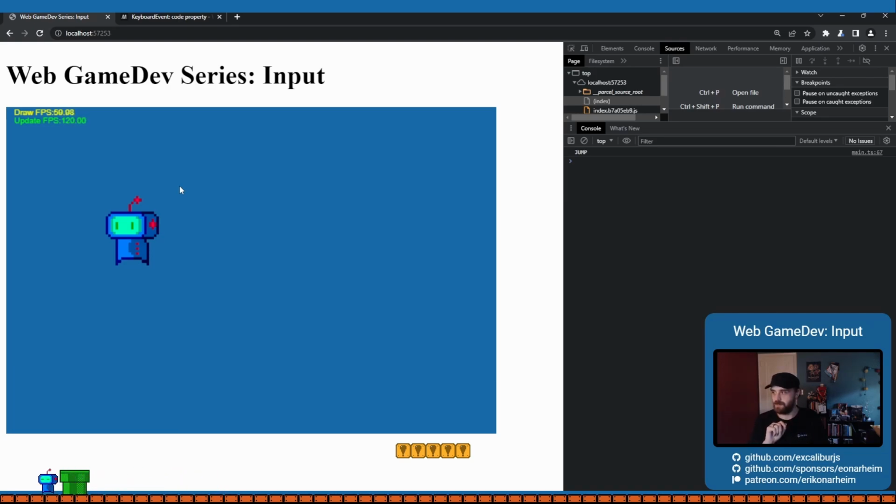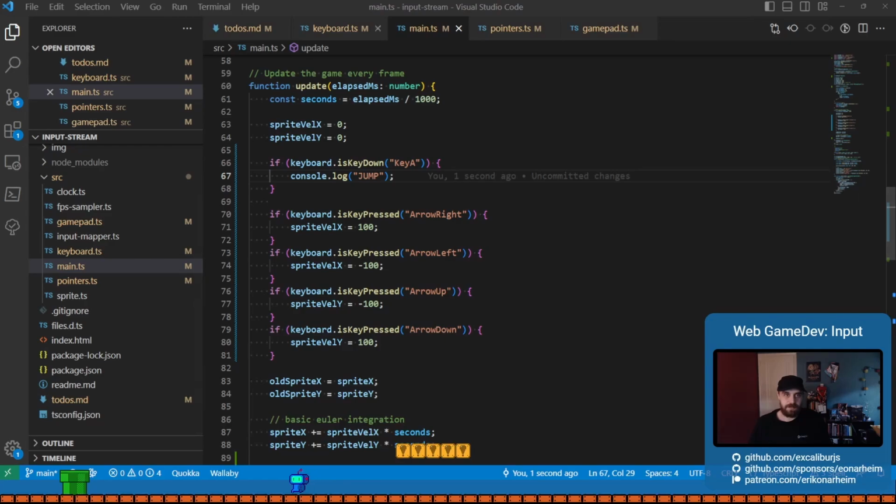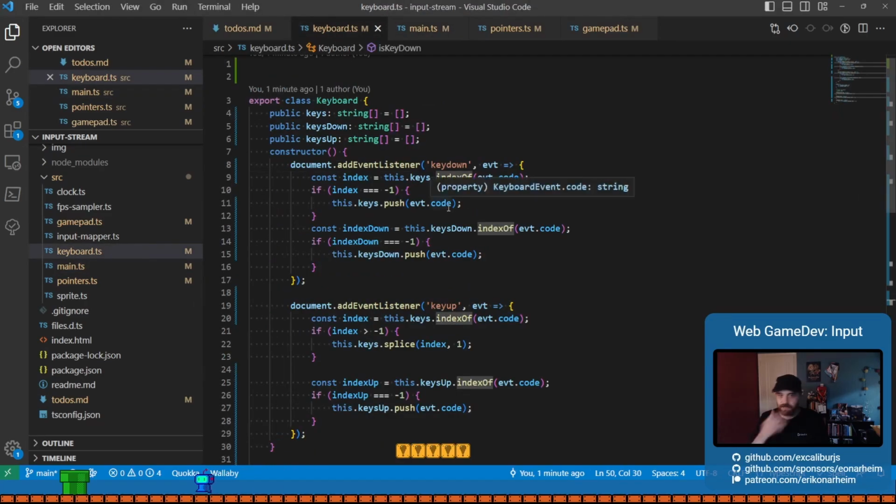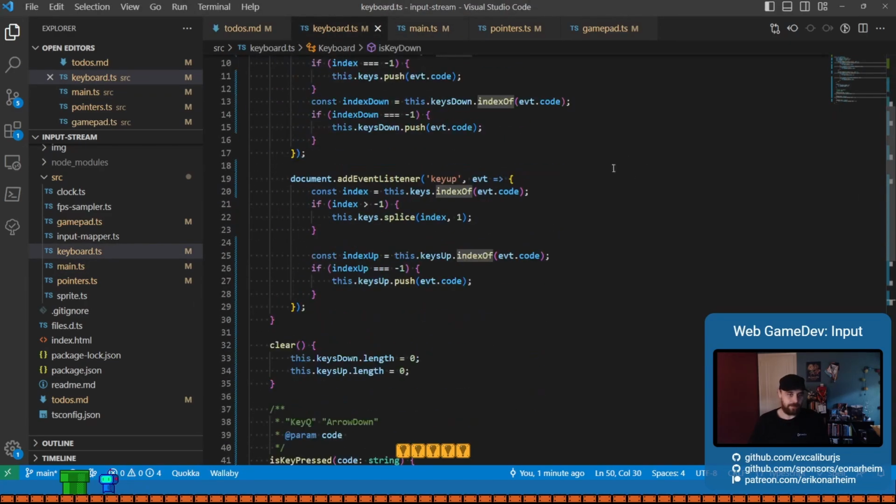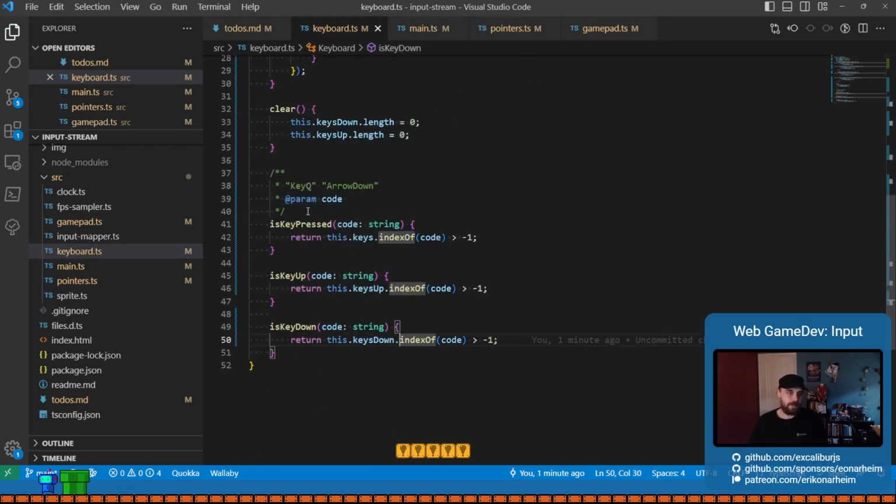So there's jump, jump, and if I hold it down, it will fire every frame. Jump, jump, jump, jump, jump. Just like that. And then you could do the same thing for the up as well. So there we go. You got key events. Huzzah. Not too bad. So that's your bread and butter here for games, and building a little helper here can get you pretty far.